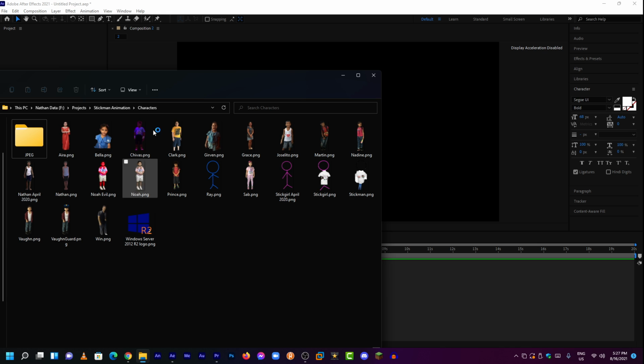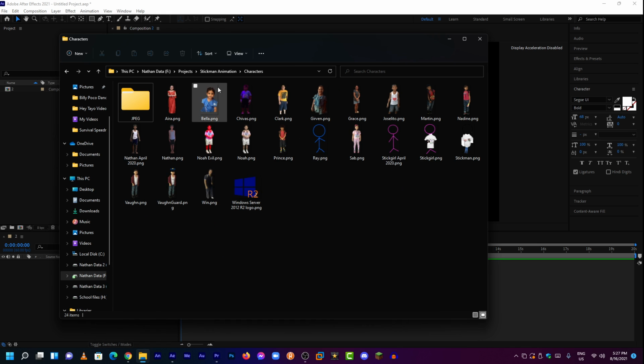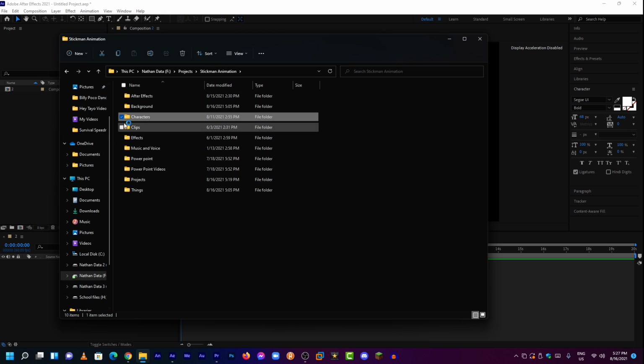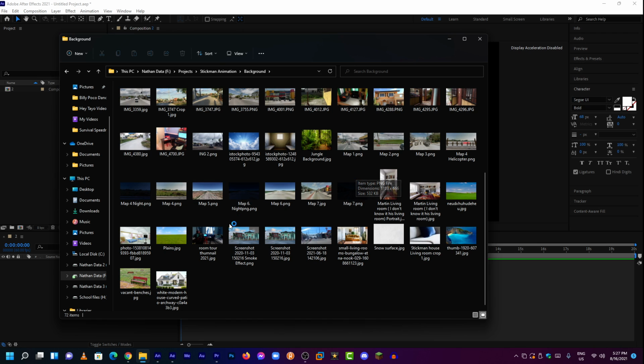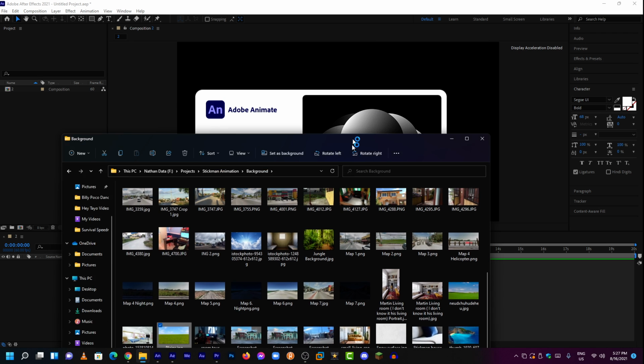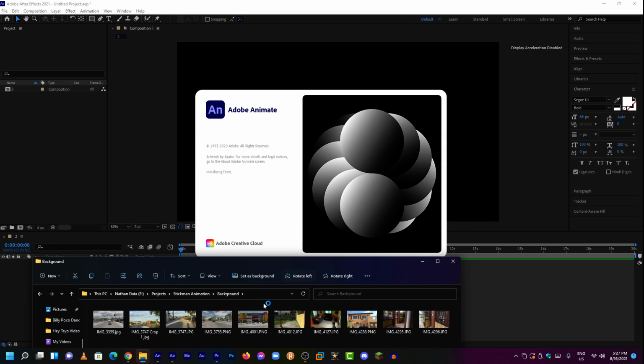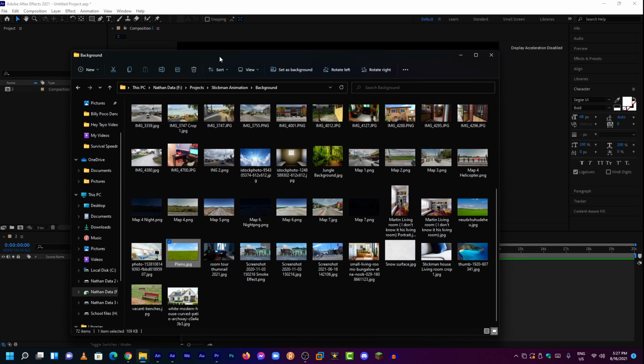Oh, I'm sorry about that, I accidentally opened Adobe Animate. I decided to go to File Explorer. So if you want to make the background nighttime, and yeah, I'm sorry about that because I accidentally opened that.